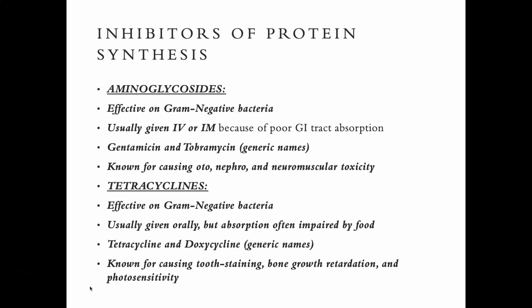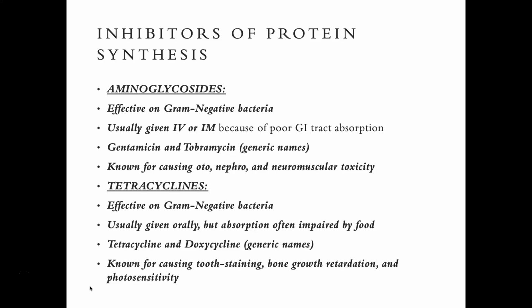2 generic aminoglycosides you need to know are gentamicin and tobramycin. And watch out, gentamicin, look at that. It's ICIN, not MYCIN. I made that mistake earlier and went back and double checked it and was like, oh yeah. So gentamicin and tobramycin, just watch that spelling issue and make sure you recognize those as aminoglycosides that work on gram-negative bacteria.